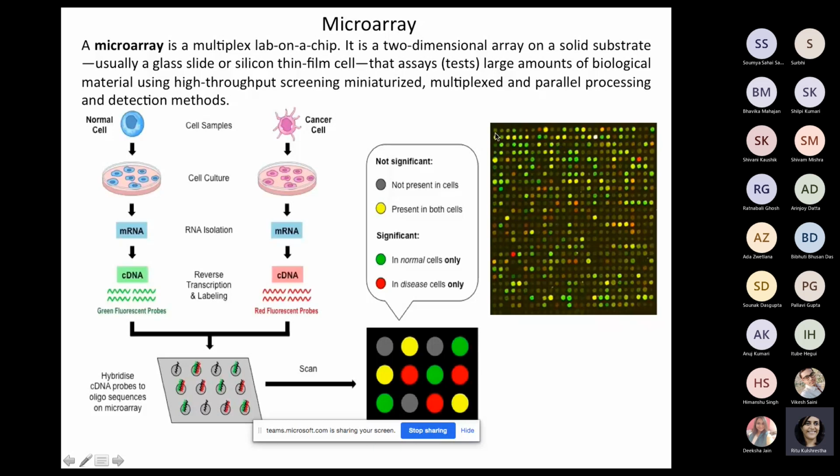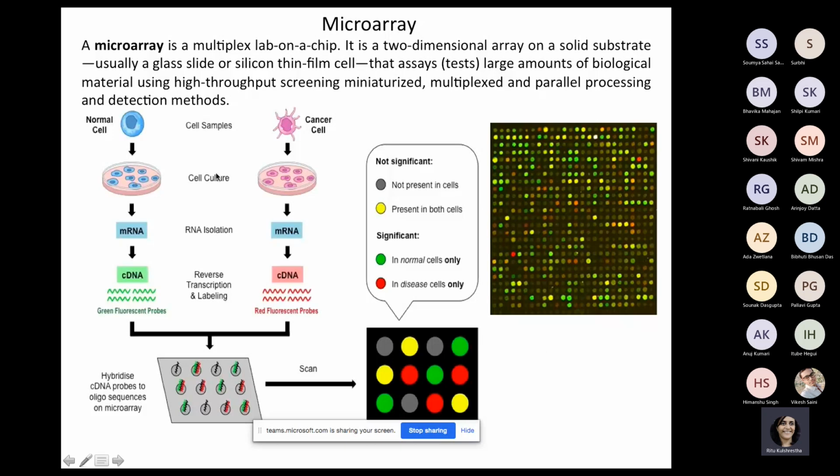So on this spot, let's say I have oligonucleotides against the BAG1 gene. Here I have an oligonucleotide against the actin gene, here against the myosin gene, and so on. Every spot is a separate gene, and sometimes they put multiple spots for the same gene as a replicate, as a surety that your gene is actually showing similar things. So replicates for the same gene are also present.